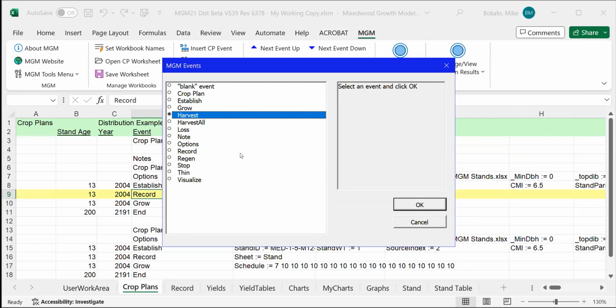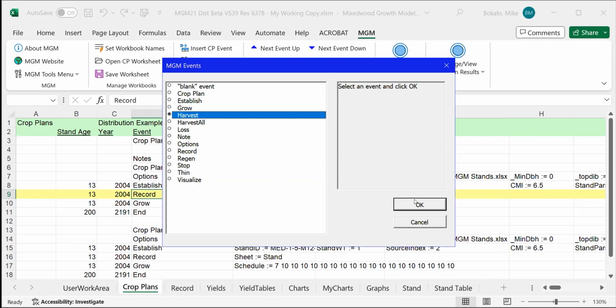There's the options event, there's the record event, and then there's a regen event, which allows you to add, after a harvest, for example, a species back at some density and size. Stop, you can do a thin, and then the visualize is the one that we used in order to create a visualization. You'll see some of those in the presentation as we proceed.